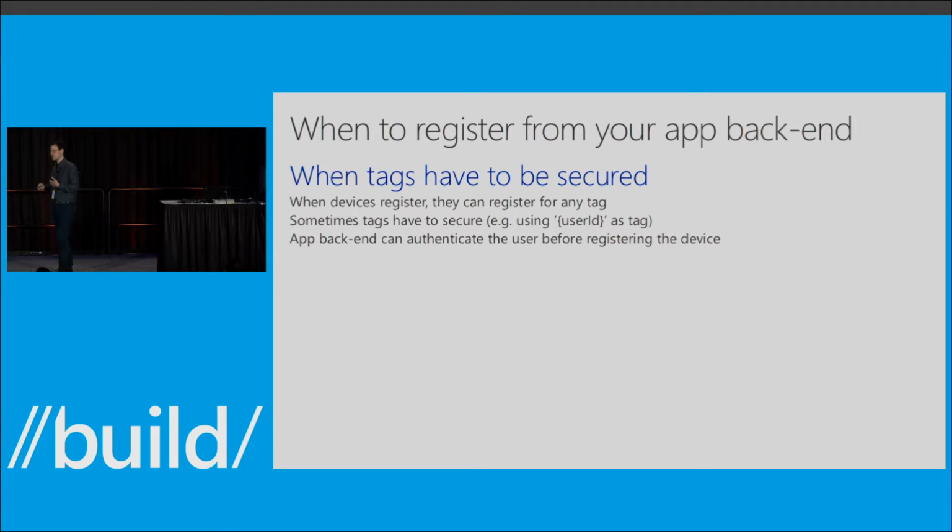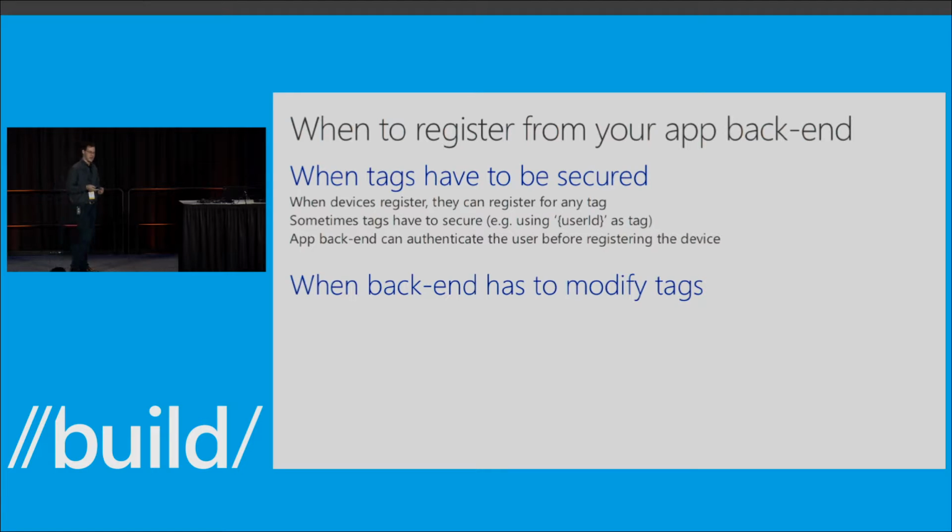This is sometimes problematic if you're sending personalized or really individual and sensitive information to a specific user. You do not want somebody else to subscribe for your own user ID. In this case, you might want to route the registrations through your backend, which means that you do not put the credentials in the device anymore. You have them stored safe in your backend, and the device has to call your backend to effectively register for a specific tag. In that case, you can perform auth, you can add tags maybe, depending on other characteristics of the user, and so on.